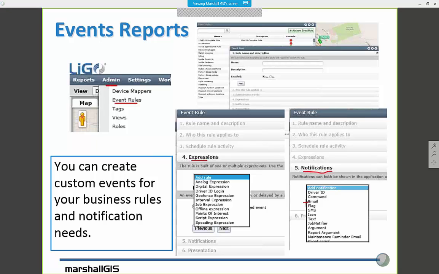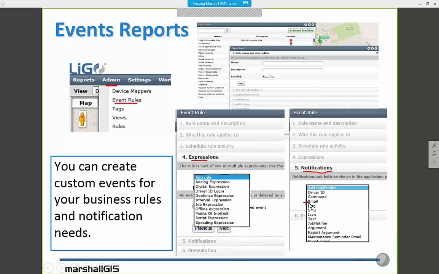So, for example, if you want to know about any of the vehicles that go over 75 miles per hour, in that event rule you can set up a notification to be emailed immediately when that event occurs. Again, it's dependent on the type of event you're working with, whether it be a geofence event or other events.